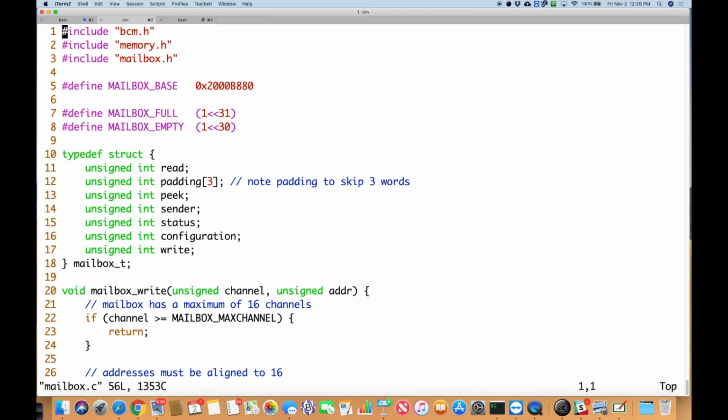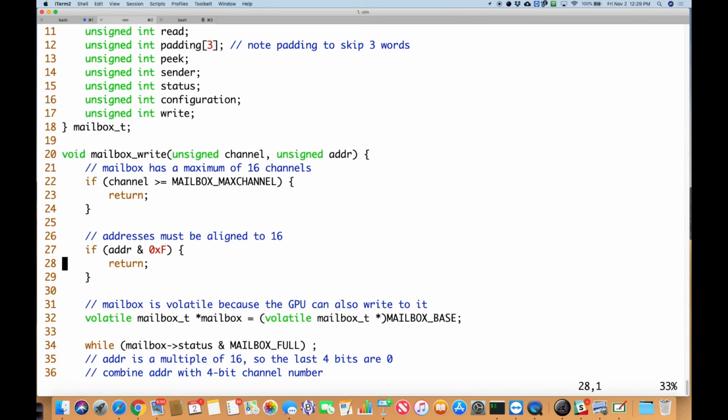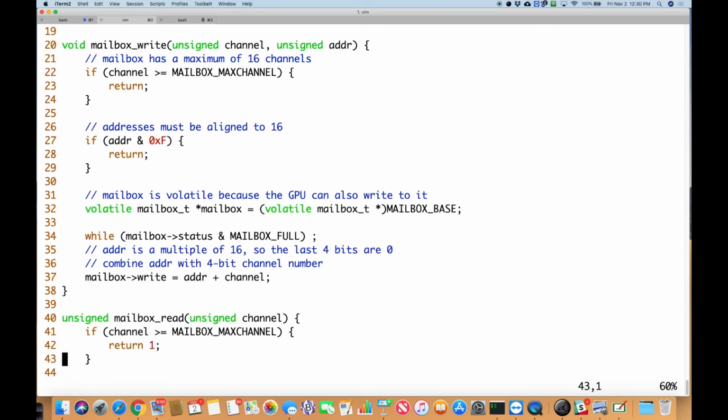Okay. So this is what it actually looks like. If you want the mailbox to be full, you set that bit on. If you say the mailbox is full, you set that bit. You can also say the mailbox is empty by setting a different bit. And then another struct here that tells some information about all this stuff. And then you have the mailbox write function, which will actually use the mailbox base location, which I showed on the screen before, and it actually sets it.